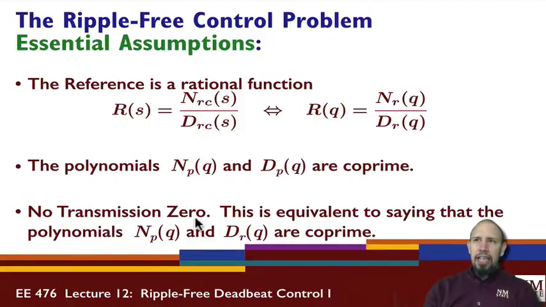And so basically, this condition that there is no transmission zero is very reasonable. Basically, it's saying we're not trying to track a signal that our system cannot track. Okay, so that seems like a pretty reasonable assumption. In fact, that assumption is pretty much required to be able to control a system in any reasonable form. You can actually relax some of these assumptions, but we're pretty much going to just stick with them. It keeps everything really straightforward. They're all very reasonable to begin with.